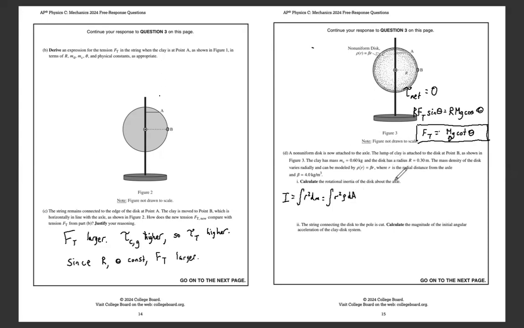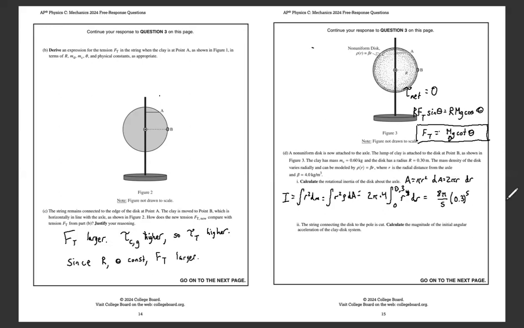And then since you have a disk, and a disk is like a circle, area for a disk is equal to pi r squared. So dA is going to equal 2 pi r dr. So that's what we would plug in for dA. All right. So you get 2 pi times beta, which is 4, integral from 0 to the edge of the disk, which is 0.3. And then you have r to the 4th, actually, because you get that extra r from the mass density as well, dr. And then that's going to give you 8 pi over 5 times 0.3 to the 5th power.